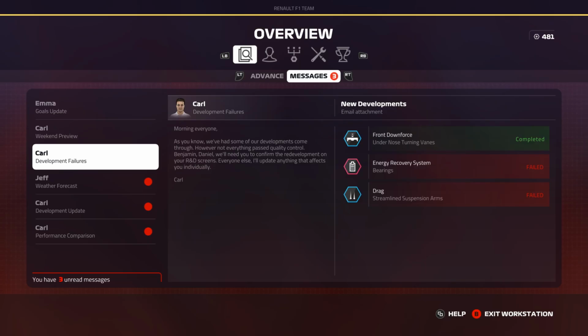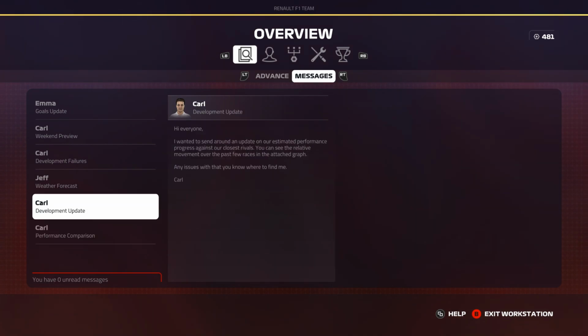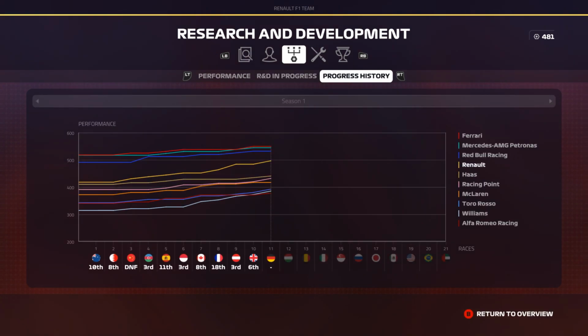Yep, two of them failed. The two that we actually did at the end of the last episode, so drag reduction and an ERS capacity upgrade, I think. We had a major front downforce upgrade go on the car in time for this race, so that is awesome. Oh, we also did a major engine upgrade. So yeah, we did 3 upgrades last episode, and then one that was running for a while ago, but it's finally gone on the car today.